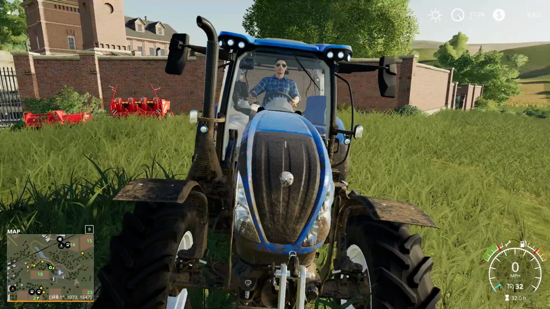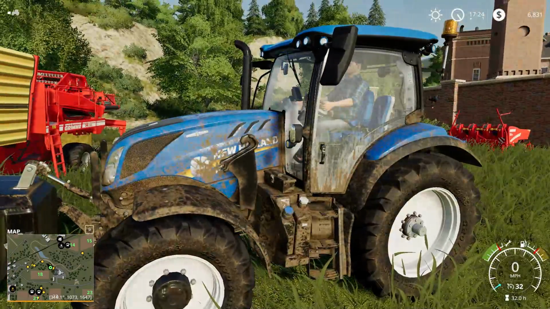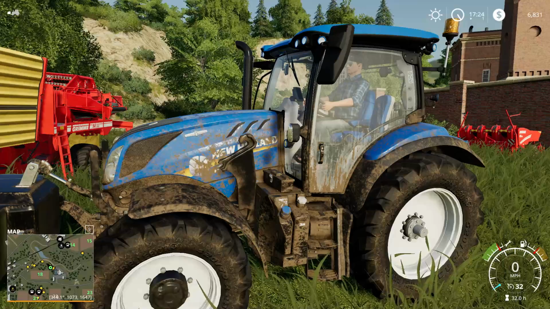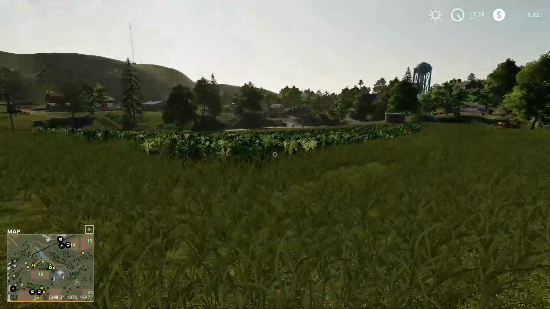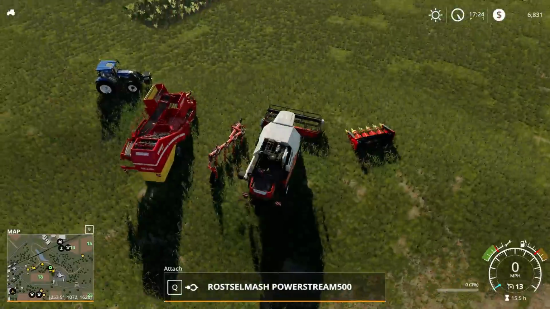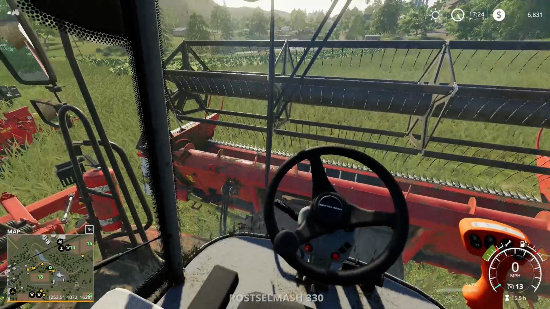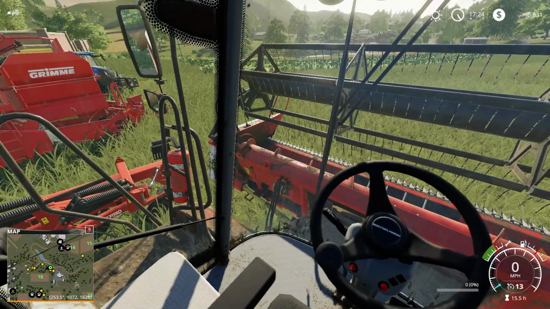I just came down here to get the forage wagon to take it back up to the top to get some silage. And I checked the map, and field 23 down there is ready to go. We got soybeans on the ground and they're ready to go. We got to get down there and start harvesting that.